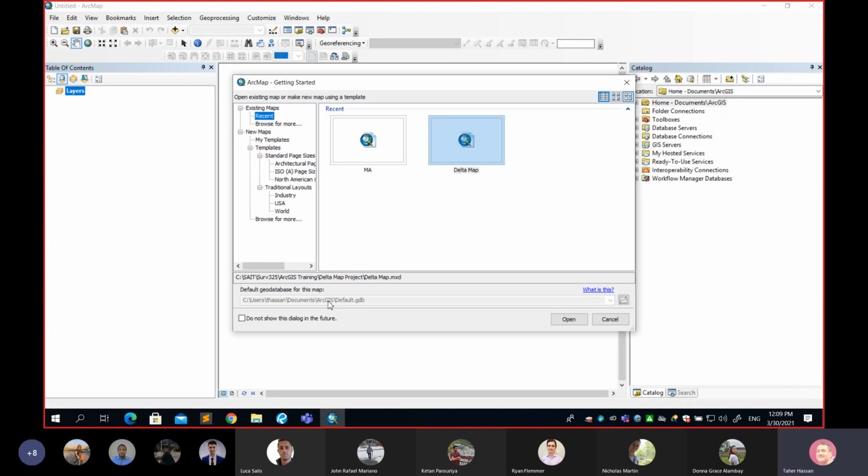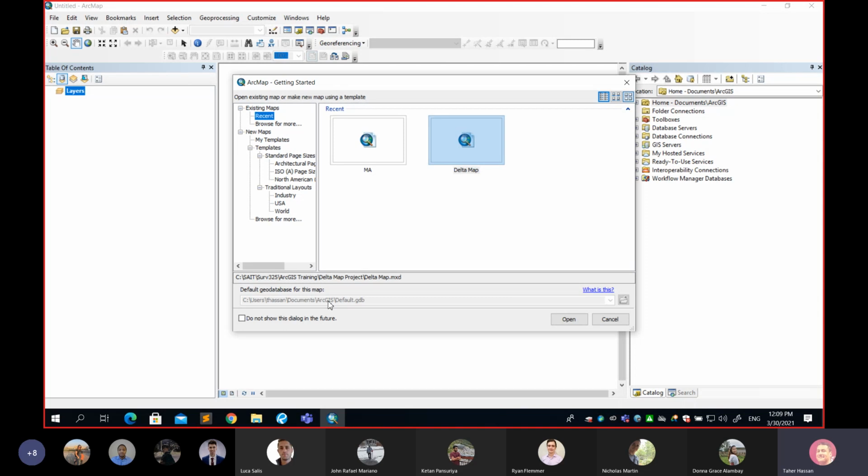We are in a transition right now because the state is trying to save some money and trying to pick some free software that has the same options or the same power as paid software. And probably in a year or two, we will phase out ArcGIS and we will turn it into QGIS. Until then, I have to teach you ArcGIS.